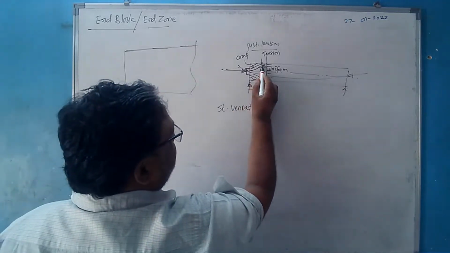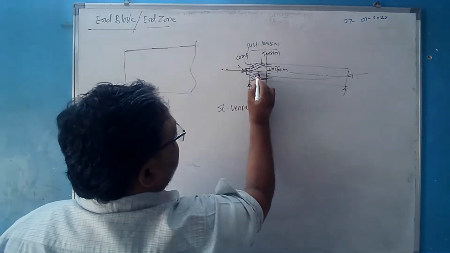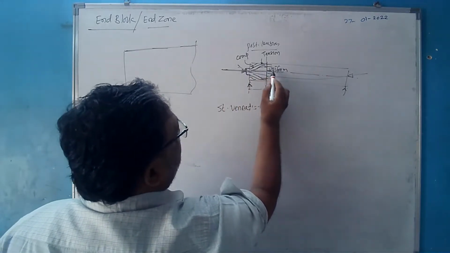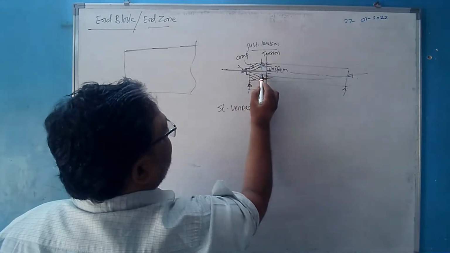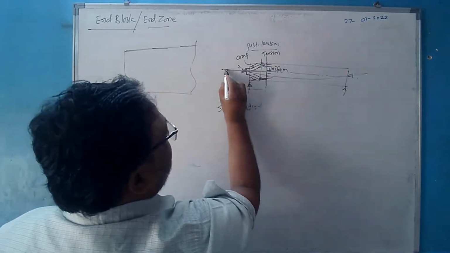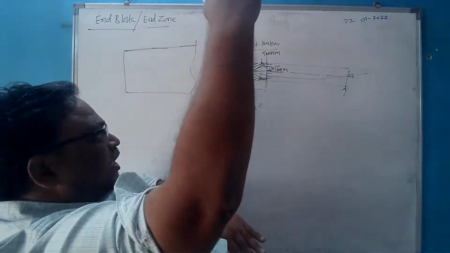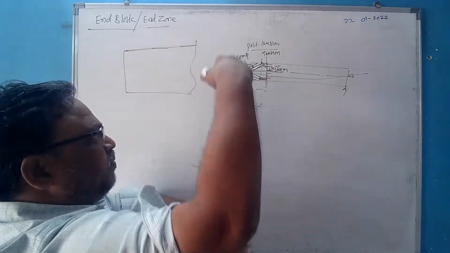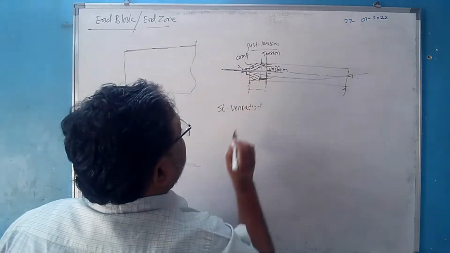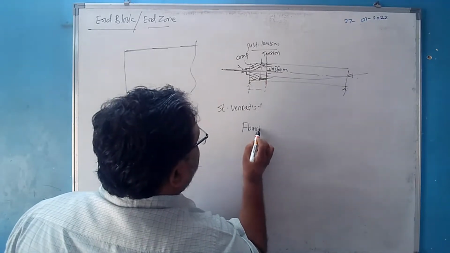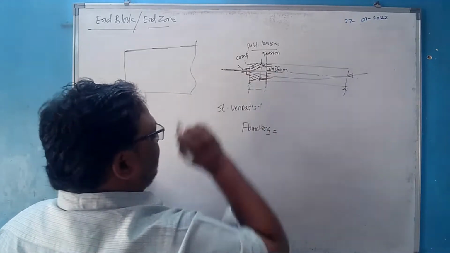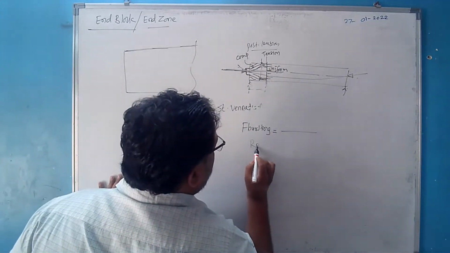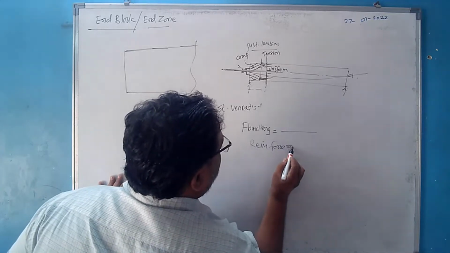What happens here? Because of these tensile stresses acting from this plane where the prestressing force is applied, the upper part will try to go up, the lower part will try to come down, and it will get burst. It will try to get split from this horizontal plane, right? That is nothing but because of the bursting. So we need to calculate the bursting force which is acting here, and so as to resist that bursting force, we have to provide reinforcement, and that reinforcement will resist the bursting.